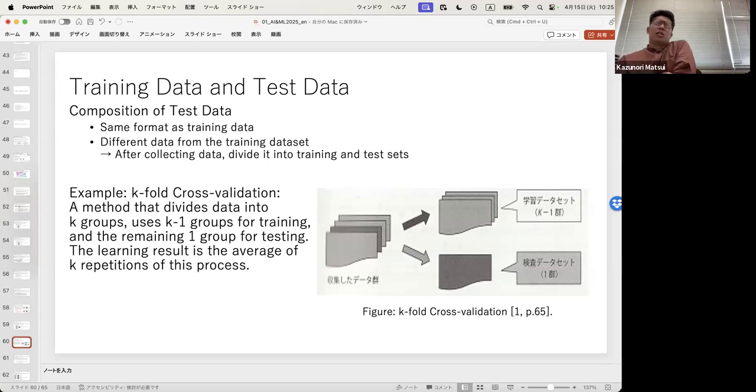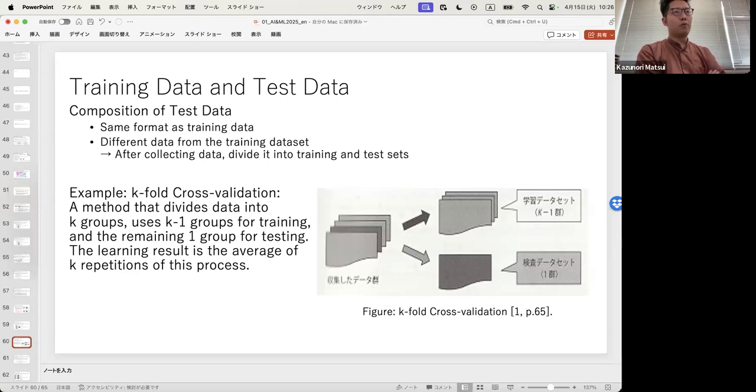One example is k-fold cross-validation. This divides data into k groups and uses k-1 groups for training, and the remaining one group for testing. After learning and testing, you select a different k-1 groups for training and use the remaining one group for testing, and repeat this k times.